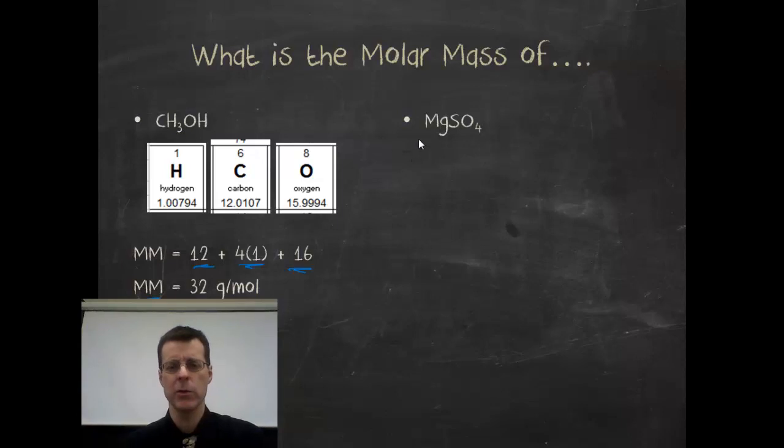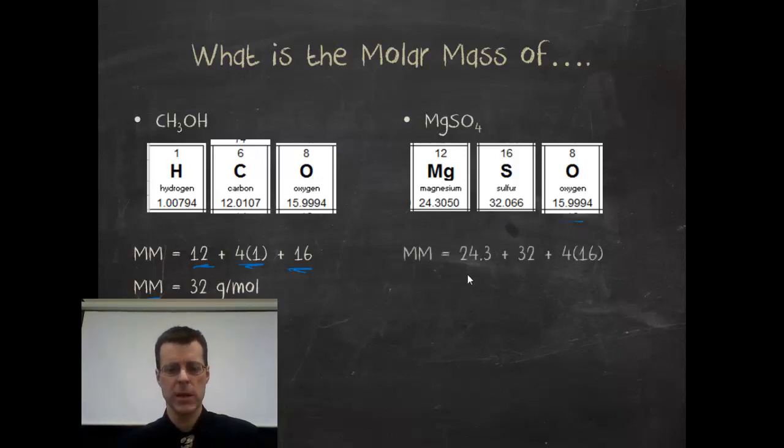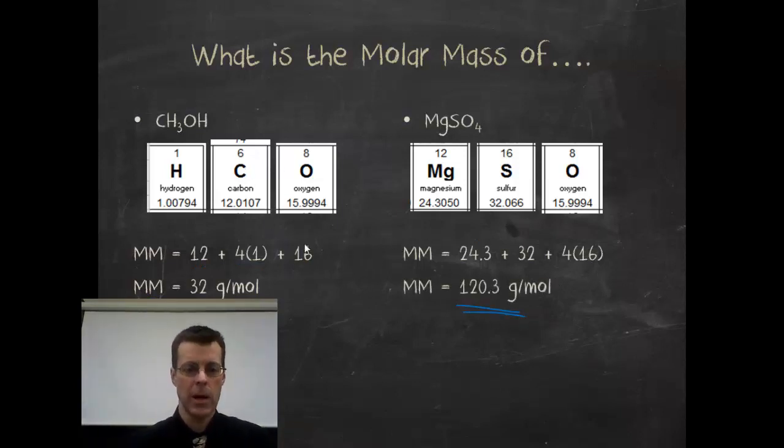Capital M, capital M. How about this one, MgSO4? We probably haven't done the nomenclature of this yet, so I'll just call it a magnesium and sulfur and oxygen compound. And that one is, take the numbers, so 24.3-ish, 32.066 more or less, and I'll round this one off to 16 again and add them all up. Now I had 1 magnesium, 1 sulfur, and 4 oxygens. So I have to multiply that by 4. But just like I did before, add up the numbers. That's my molar mass. So the molar mass of a particular compound is based on the atoms in that compound. And I use the numbers from the periodic table.